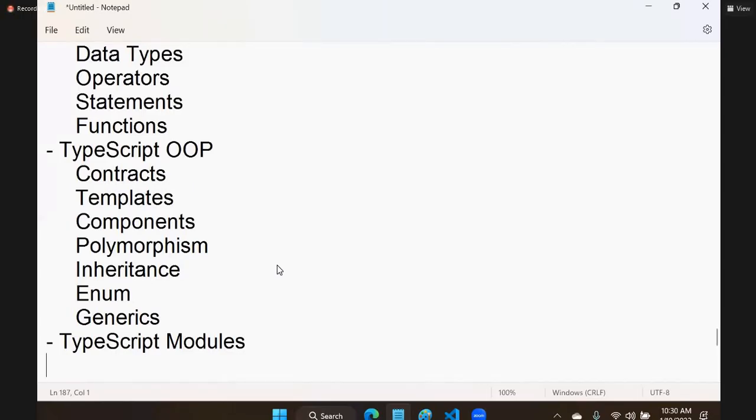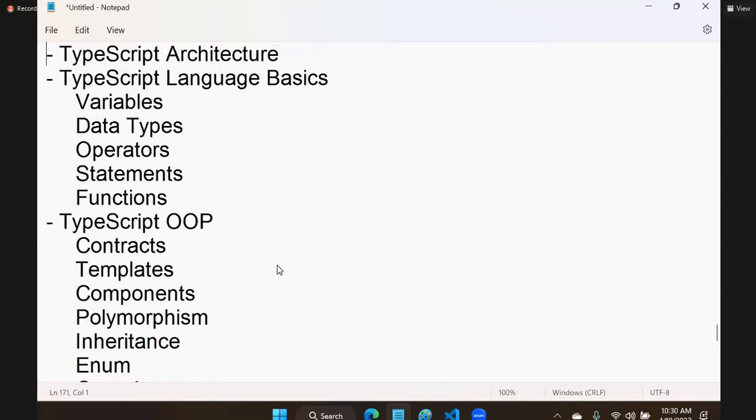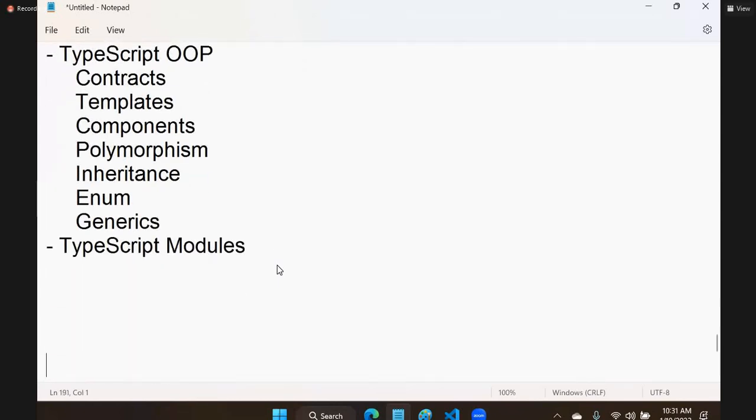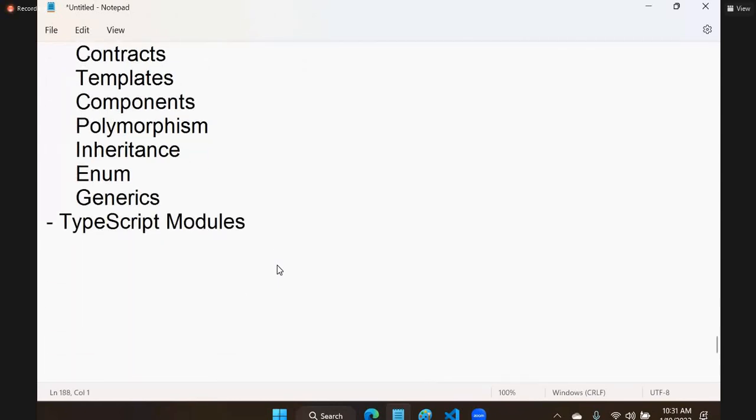To learn Angular, these are the topics you need to be perfect, right? Several more concepts you will come across while learning Angular. In Angular, you will understand many of those things. So these are all the TypeScript basics everyone should know before starting with Angular. I hope everyone is clear with this. Now, once you are good, we can start working with Angular. That means we will see what is Angular, how Angular works, and how to start developing applications using Angular.